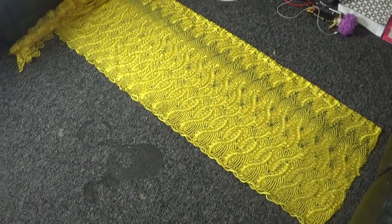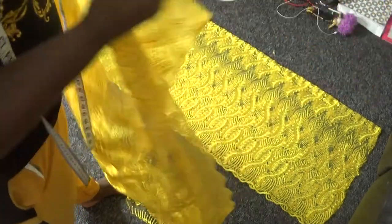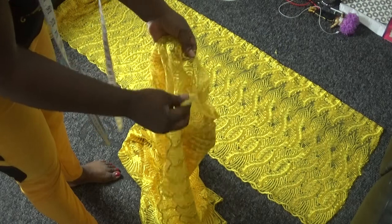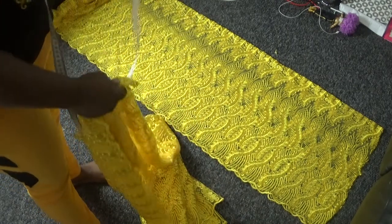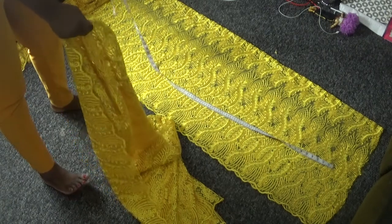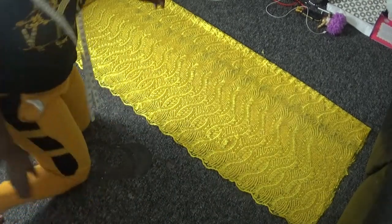I've arranged the back panel of my caftan. Now I'm going to put my front panel on top of the back panel and cut it out. What you simply do is take your front panel, hold it so the edges are all equal, and place it on top to cut it out. You can also use a tape measure to measure the length you want on your back panel — it has to be exactly the same length as the front panel. Smooth it out with your hands.